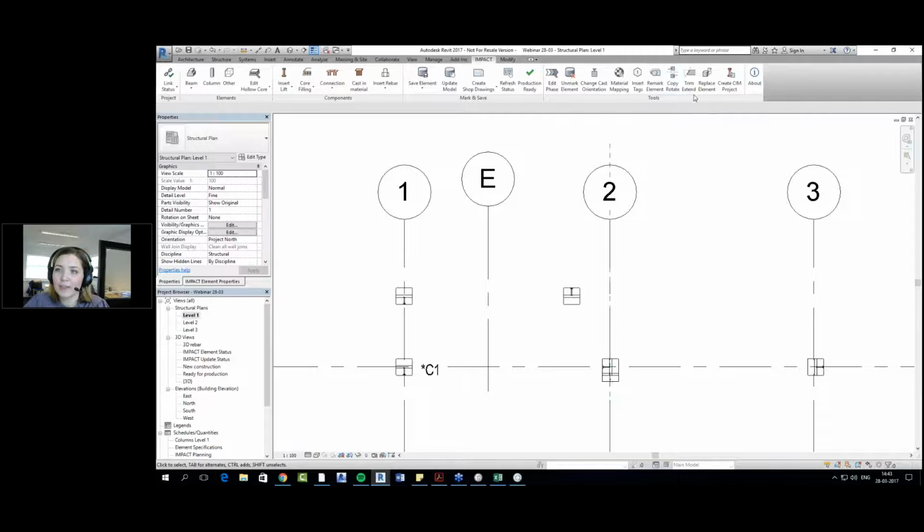Another function that we have is trim extend, as you have seen in the previous webinar. So for example, I don't have to use modifiers like beam end, where I have to set what angle I would like to cut my beam end, or what kind of angle should be applied for the column top. So I can just simply go to the elevation or section, draw a reference line, and use this trim extend. And it will figure out what kind of angle I want according to the reference line.